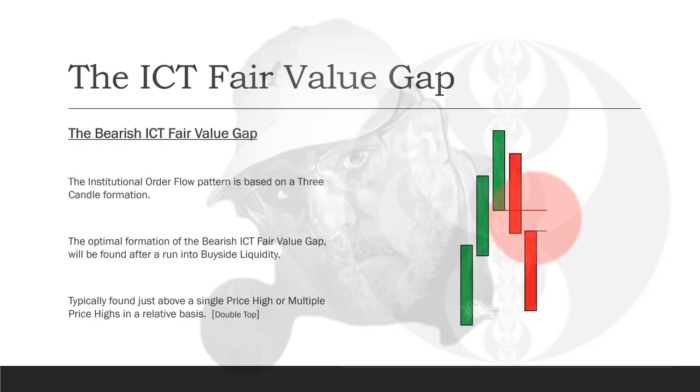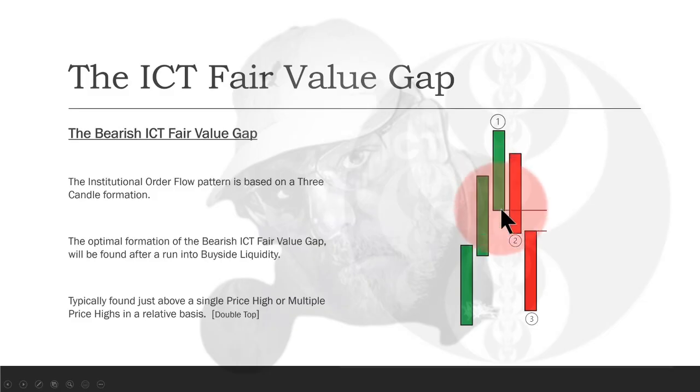Hello, quants. So we're looking at what a bearish ICT fair value gap looks like. Well, if you take a look at this diagram, it's rather crude, I know. But you have a run, preferably above some kind of an old high. So the first candle is the high, and then the next candle is the extended low that goes below it. And the third candle is another continuation candle, but the main important factor is this: it's a 3-candle formation.